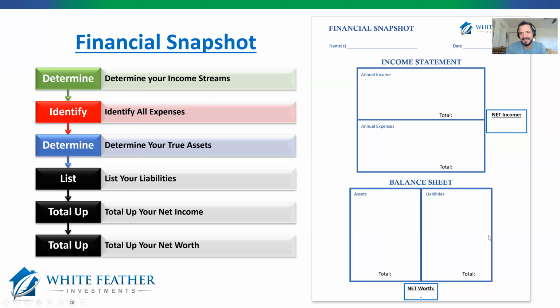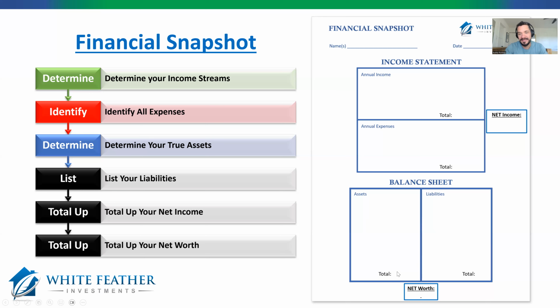Just add them up. Then liabilities. Liabilities are anything that is debt related. So a mortgage. Let's say you have a house that's worth 200,000 and you owe 150,000 on it. That's where this goes in liabilities, 150,000. Your car worth 30,000, you owe 25,000. Okay, over here on the right side, you'll put car loan, 25,000. And then any other debt that you have, personal debt, credit card debt, whatever. All of this liabilities, this is all debt.